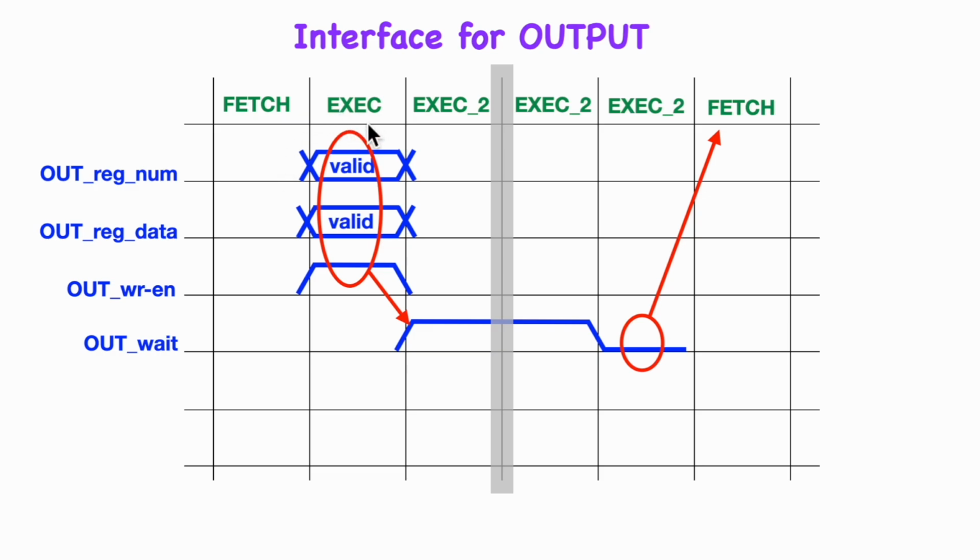And then when we're in the execute state, we will be sending the signals to the output device. Now we need to increment the program counter twice because we have 2 bytes for this instruction, but we don't need to keep incrementing it during all of these states here. So whenever we are going into the execute 2 state, we will not be incrementing the program counter.